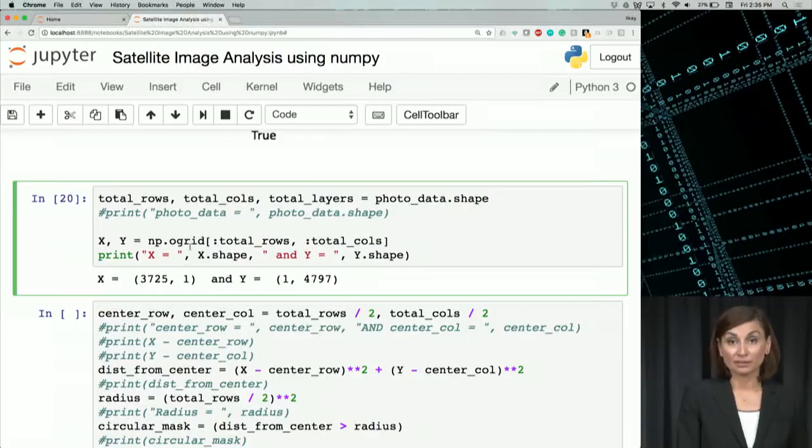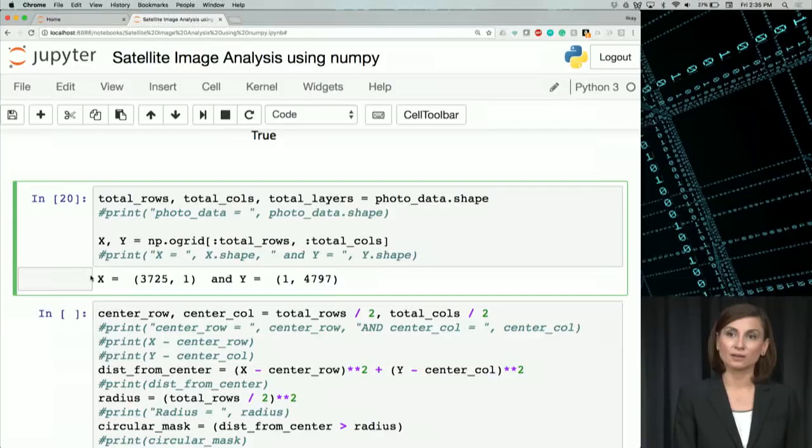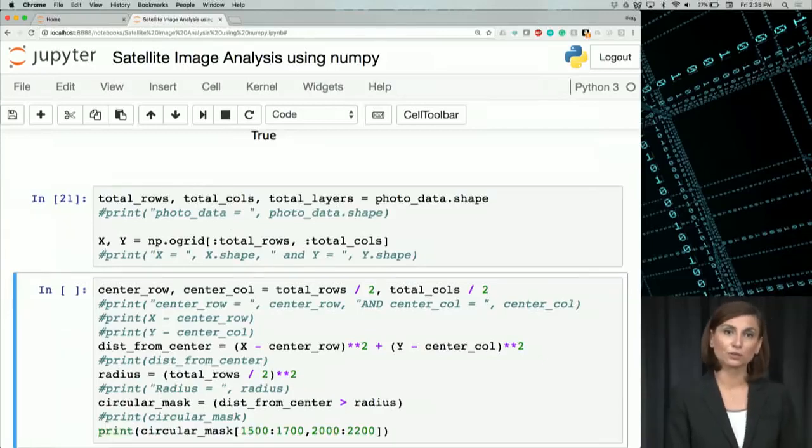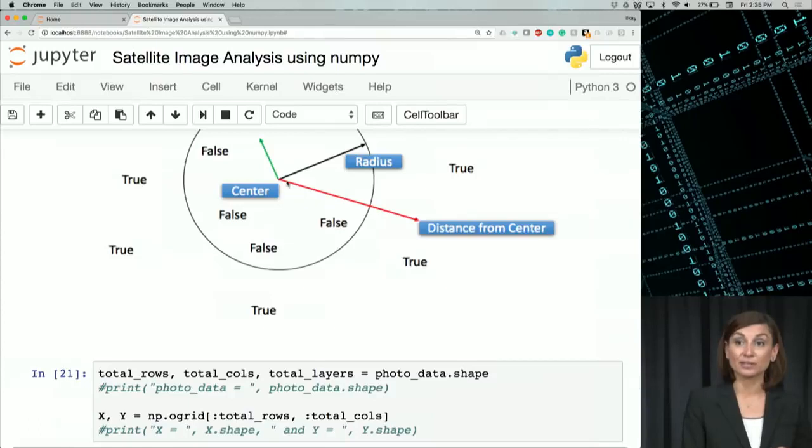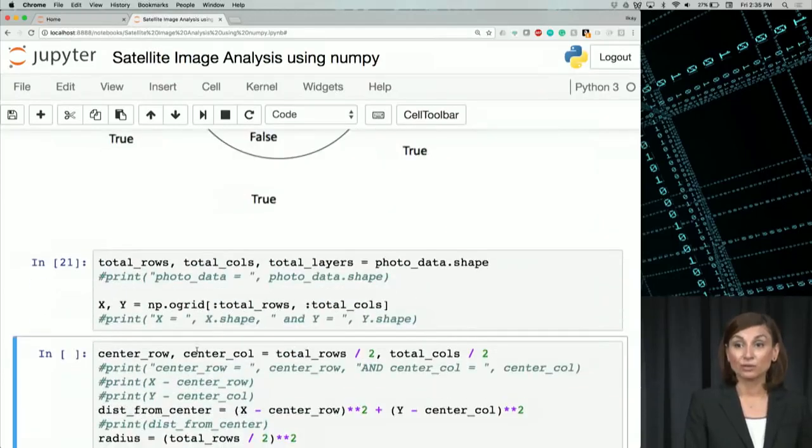As we uncommented the two print statements here, we saw that x and y are vectors that match the number of rows and columns in our original image, respectively. Okay, I'll comment that out again to make our notebook compact. Next, we will now calculate the center point x and y and call them center row and center column.